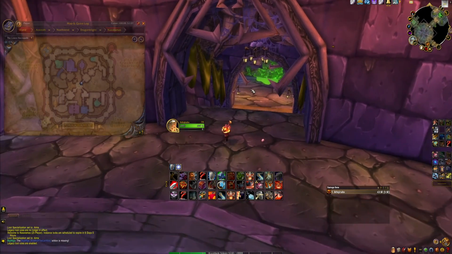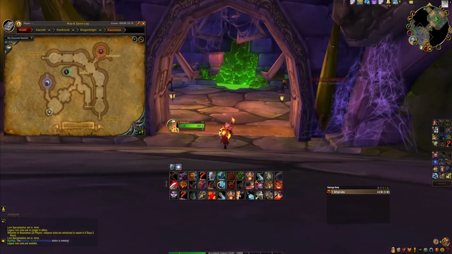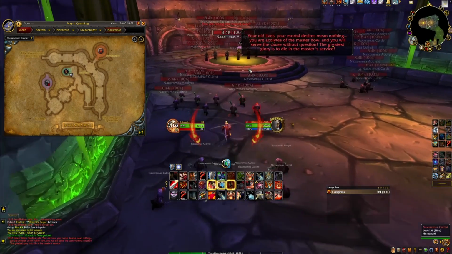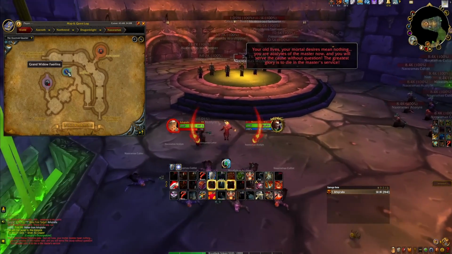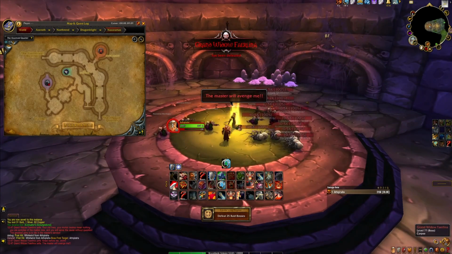You can go ahead and kill all the bosses except for Instructor Resuvius. And make sure to loot all the Corruptus Scourge Stones from the bosses. When killing Grand Widow Ferlina, you'll notice you get an item called Ferlina's Sewing Kit.